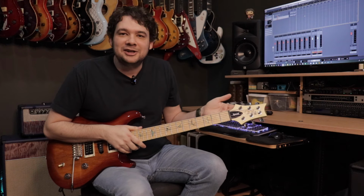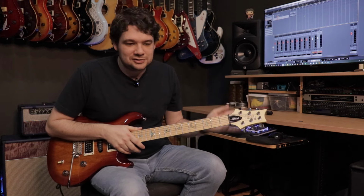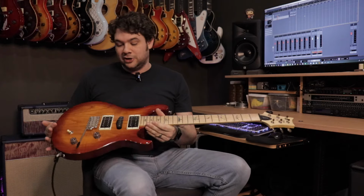So these are non-stock tuners, but these are the PRS locking tuners that you can buy and they drop right in. So they work great, but the guitar stayed in tune beautifully before that. That's just strictly so I could take the guitar out and play with it live.